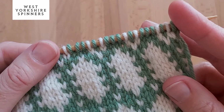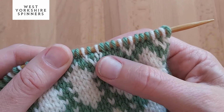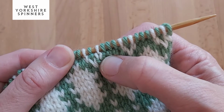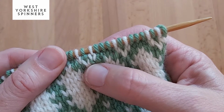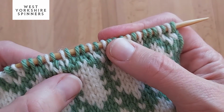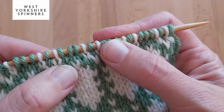I've now completed my wrong side row, and if we look at the stitches that are being made, we can see that the white stitches are ever so slightly larger than the green stitches. This is what helps the contrast colour yarn to stand out, and this is why consistent stranding is really important. You can see it all the way along the row. The white stitch is minutely larger than the green stitch.